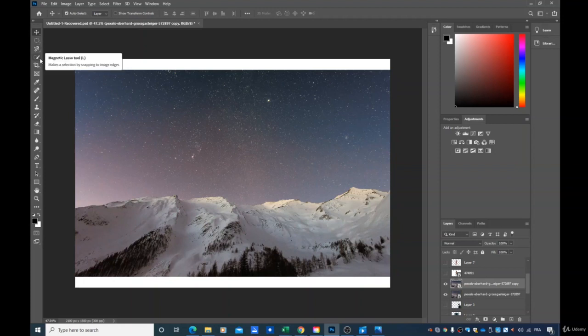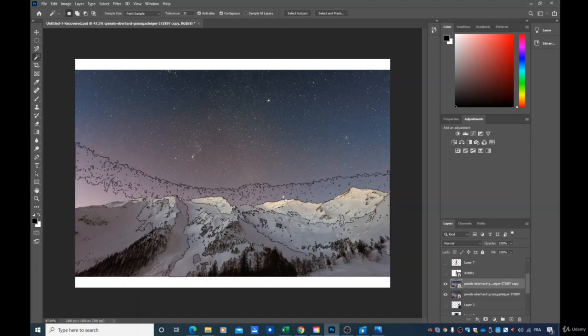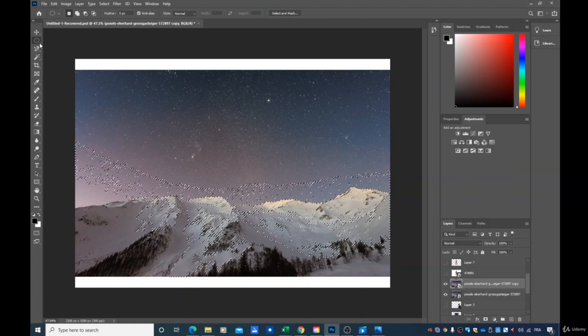I can, for example, try to use the magic wand right here. And if I try to do it, as you can see, it's going to be a little bit complicated, and because there are a lot of stars, it's not that easy to use. If you try to use the tool we have right there, which would be the rectangle selection or the square selection, yes, you will be able to select, in this case, the mountains, but there is one little problem. You will still have some skies inside of your picture. So as you can see, we have skies right here. So that's not what we want. We simply want to select all the mountains without necessarily having the skies.